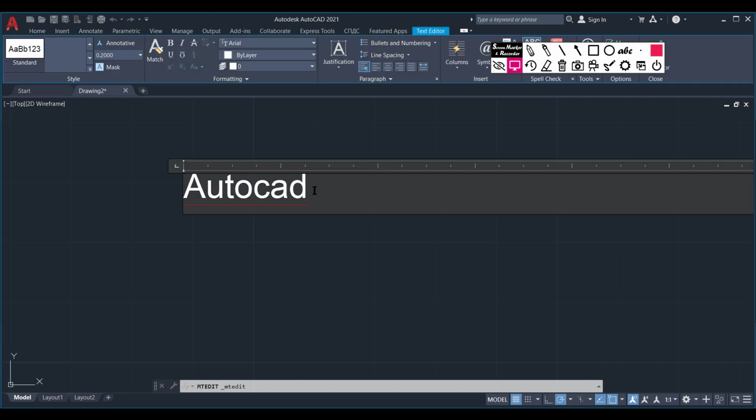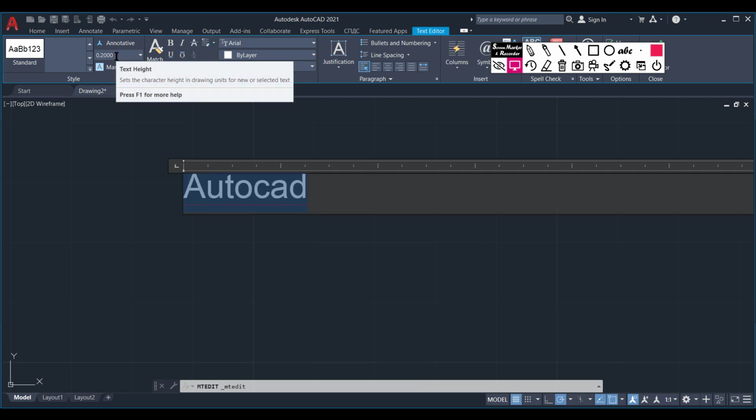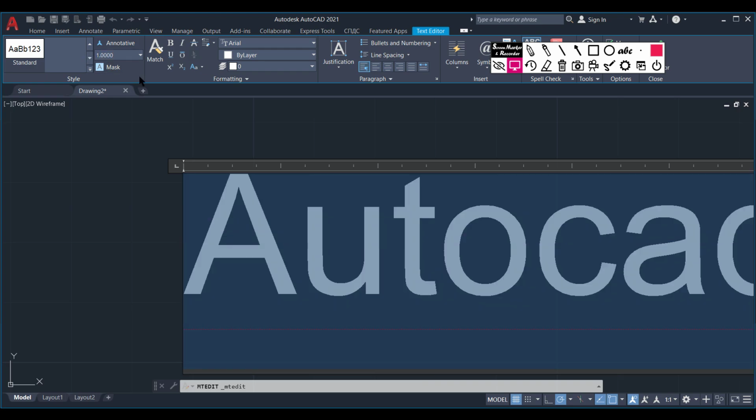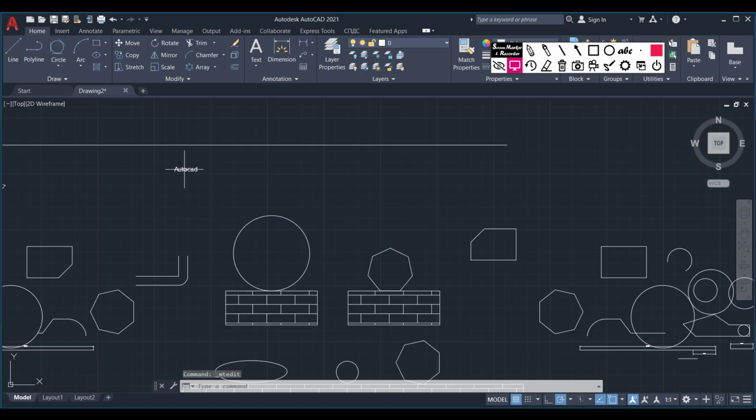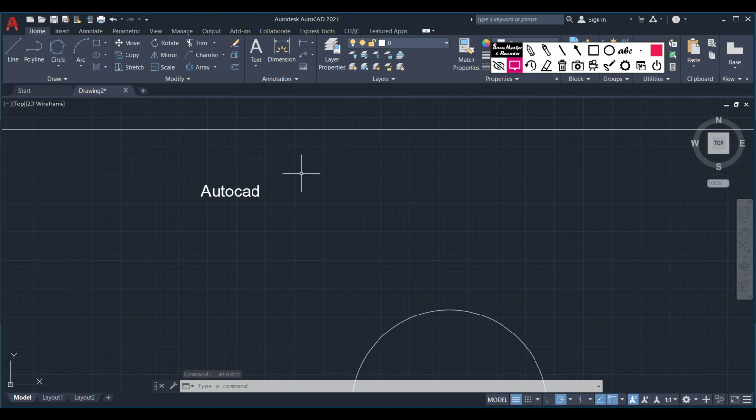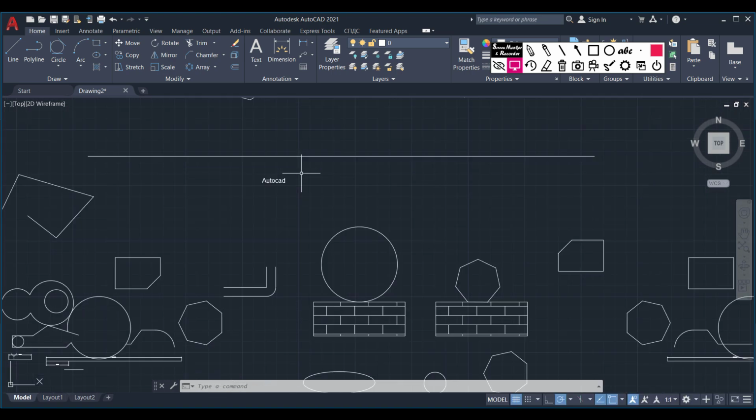After that you see a lot of functions have opened. Now I'm selecting all the text here. Now you can see we have a text height option here. So here I am making this height 1 unit. Now zoom out and press outside here. Now you can see the text is quite larger than before. In this way you can enlarge it.